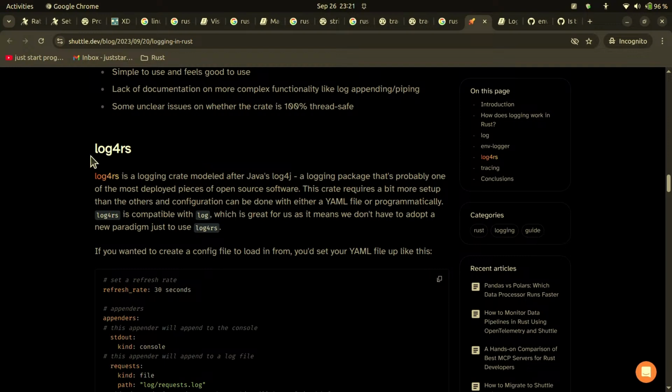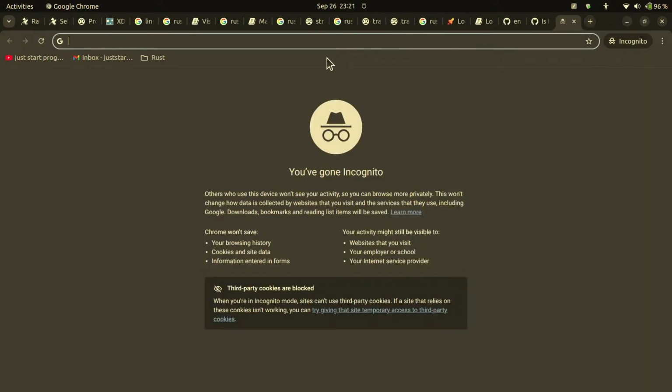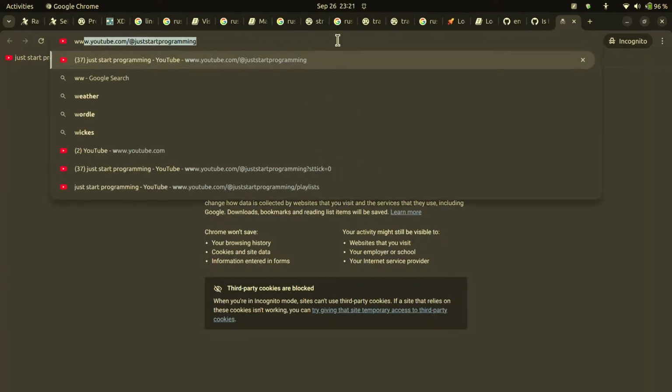Okay, then the next one, log4rs. It looks like log4j. Let's see, is it log4j?